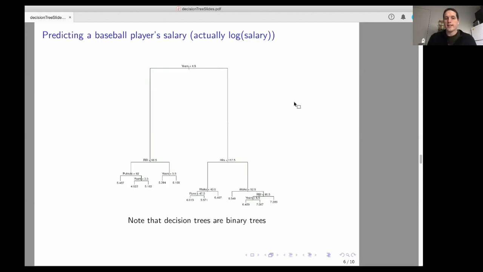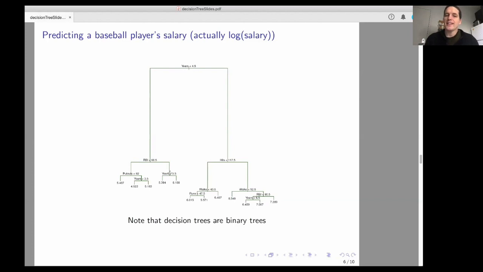And here's a more complicated example of a decision tree. You can see decision trees can get pretty complicated. They can have many stages. They can be deep. So let's look at how this decision tree works. We start off again by looking at the number of years the player has been playing. But then here we're looking at this RBI statistic. This is just one of the statistics you can compute to measure the performance of a baseball player. And then let's say that their RBI statistic is greater than 60.5, then we move here.